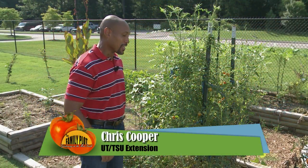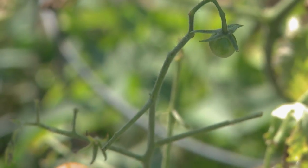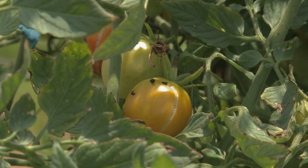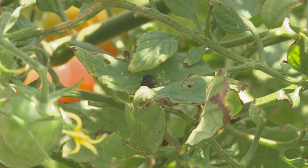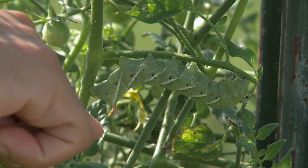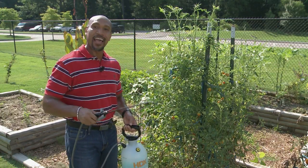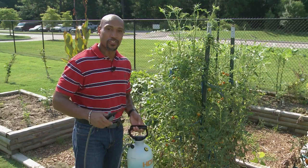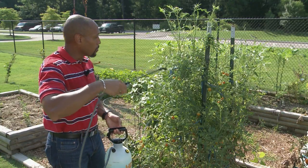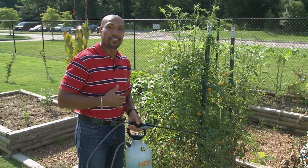We are in the garden looking at this tomato plant. I think we may have possible tomato hornworm damage. As you can see, the leaves have been eaten off. Something else you can do is look for fecal material — and there's some right there. It lets me know a tomato hornworm is near. And there it is — the tomato hornworm. As you can see, the horn — hence the name — has been doing a lot of damage here. So we're going to get out the sprayer. It has a BT product in it — Javelin or Dipel is what you can use. The active ingredient is BT, Bacillus thuringiensis. Make sure you spray your tomato plant and get good coverage. The tomato hornworm is going to eat the foliage, and once he eats it, it's going to give him a stomach ache and he's going to die.